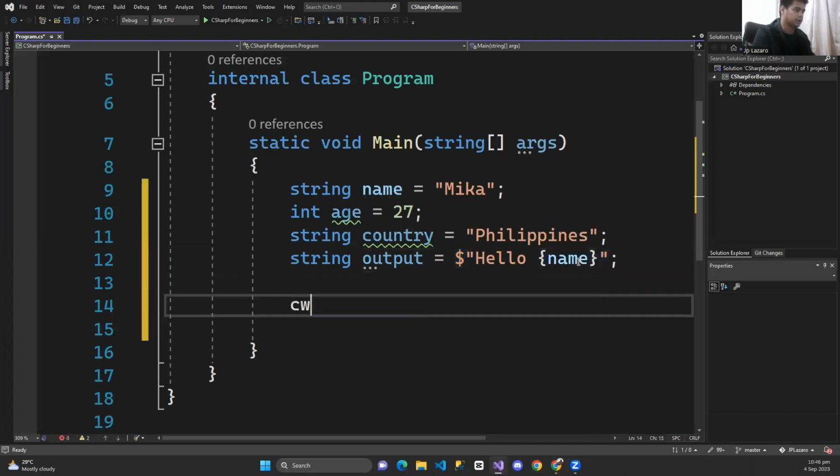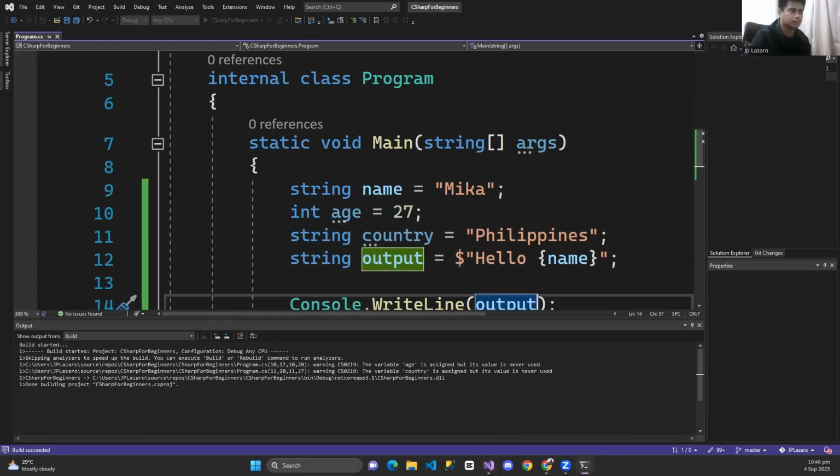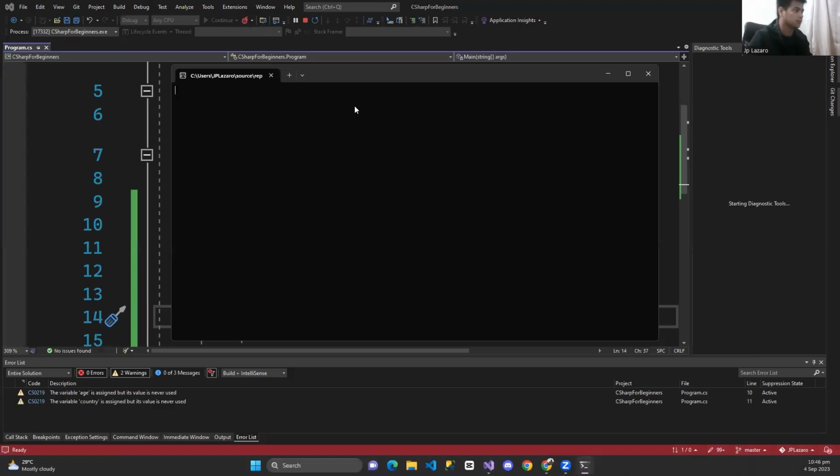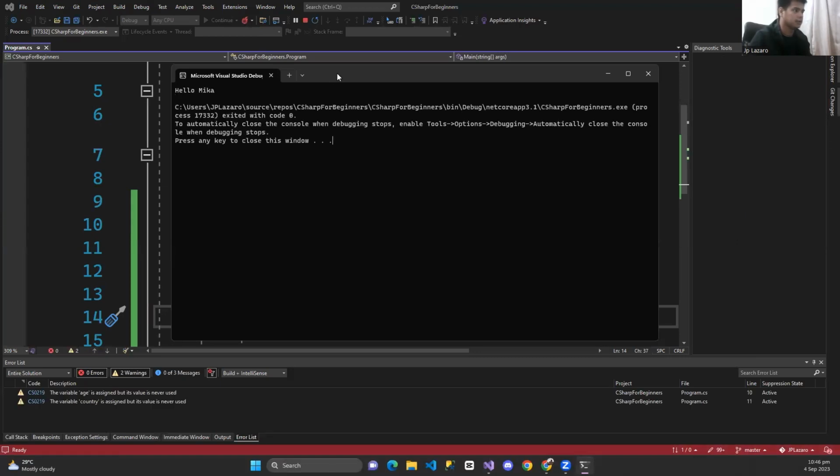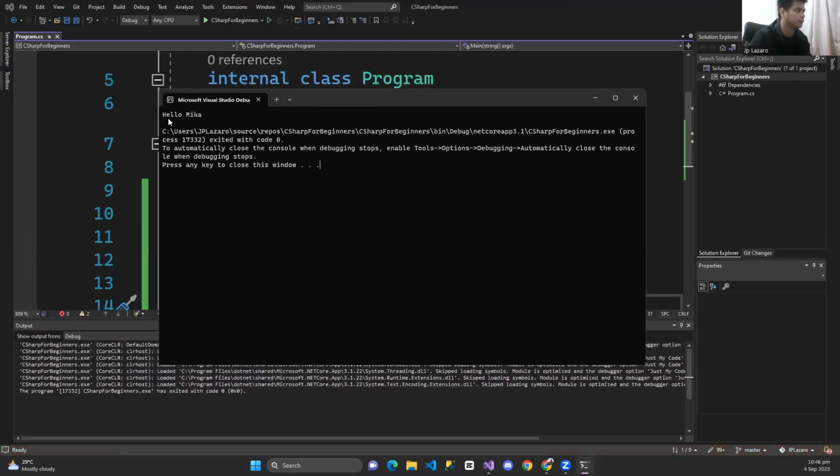Then let's print the output and see. Okay, as you can see here, it prints out hello Mika.